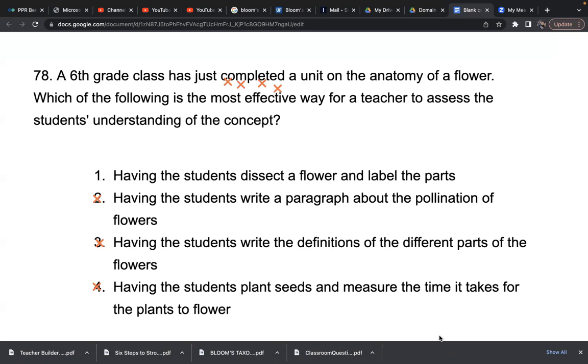We don't know, but for sure, given the answer choices that we have, you can see why 1 is the best. And even though 4 seems good because they are doing hands-on observations, taking measurements, which is great for them to be documenting and using data to understand the world around them, something we encourage all the time, even with their own writing and goal setting, it's not the best answer based on the specifics they've given us, the 6th grade class, the completion of the unit, and the goal itself.